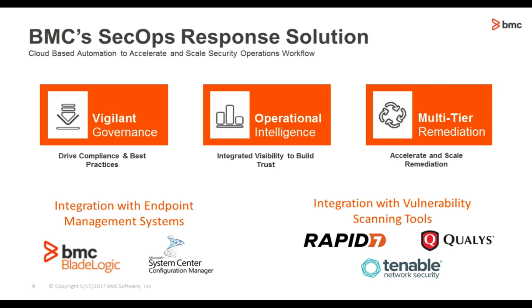I don't know how many people probably walked into work on Monday and were asked the question of, where are we on WannaCry? Are we safe? Or how long is it until we are? Not a lot of people probably had a great answer, right? They had to pull a lot of different charts together, a lot of different teams together, a lot of different people together. Using SecOps Response Service, that's going to give you that one-stop shop where you can go and look and see and have confidence and know where you are.